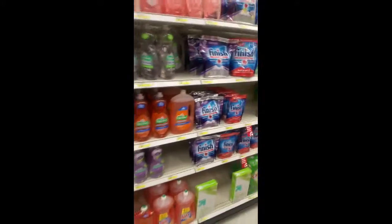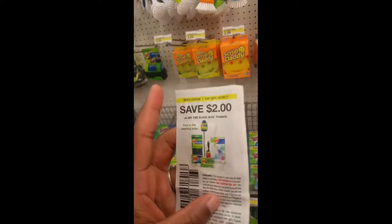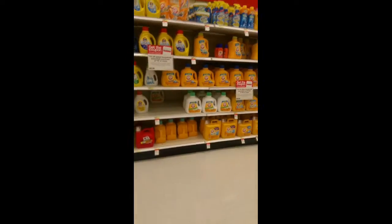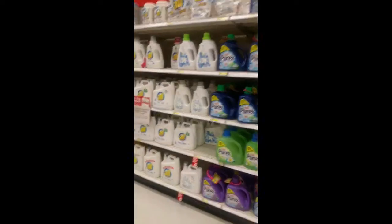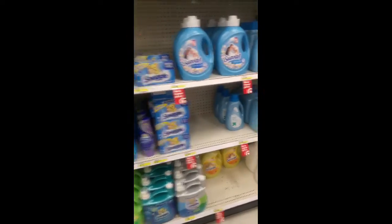This soap is also included — if you guys have any coupons to match up, go ahead and take advantage of that. The Scott Bright is included in this deal and we did receive a coupon for $2 off any Scott Bright product, so you can match that up to get some savings. Laundry is included as well. My district did not receive any Tide coupons, but if you guys get those go ahead and make some very good deals. Also, with that Clorox coupon you can use it to get bleach instead of Pine-Sol.